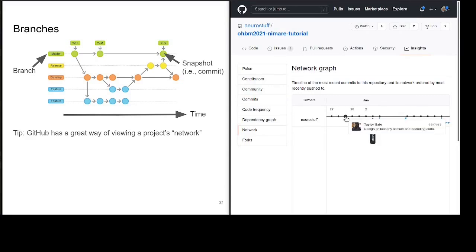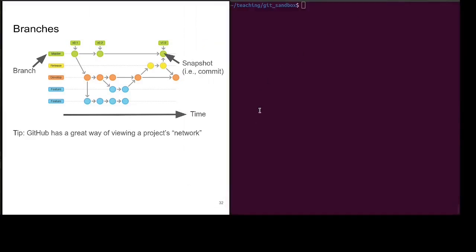So this is the main branch, and Taylor was the principal maintainer, so he's just committing on master here. You can see all of his commits. And then here you can see I did a few things on a different branch, and then it was merged there. And here I did another thing, and then it was merged. Yeah, so that's a really great way of visualizing it. There's many ways of visualizing this. This is, in my experience, just the most convenient if you have a remote repo on GitHub.